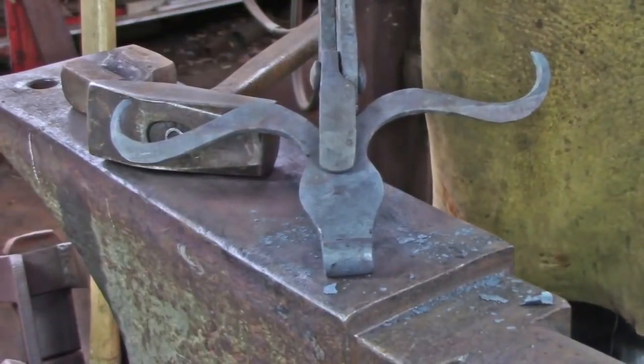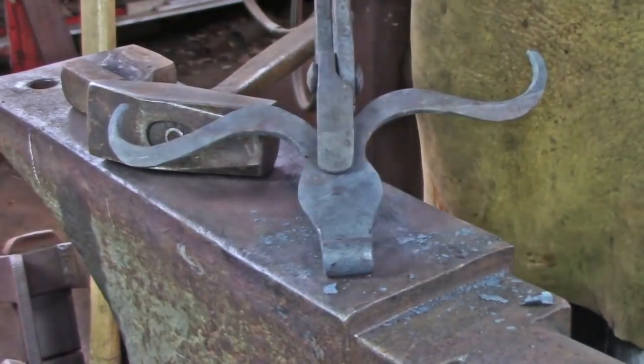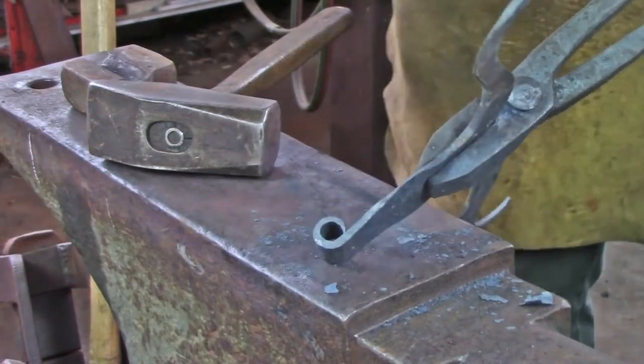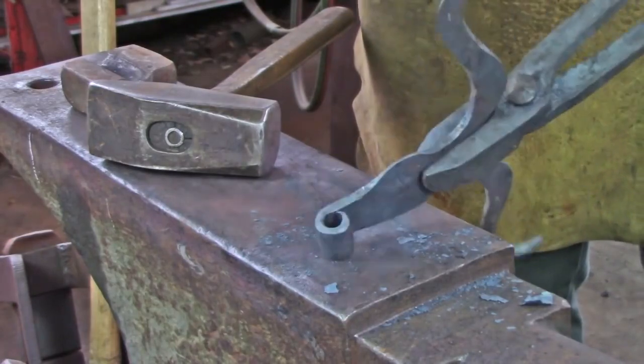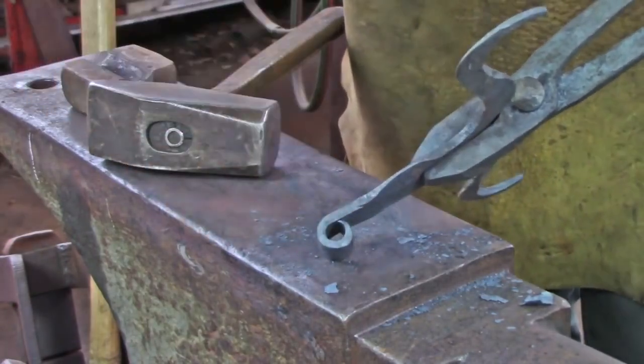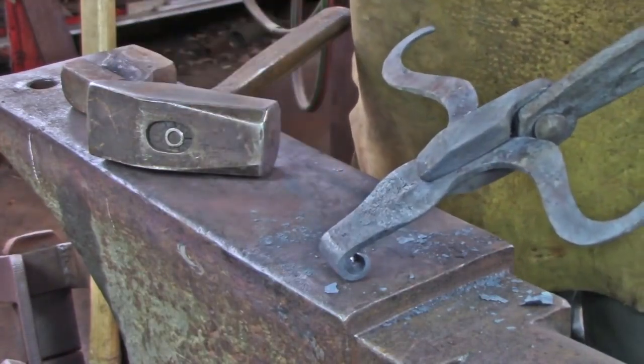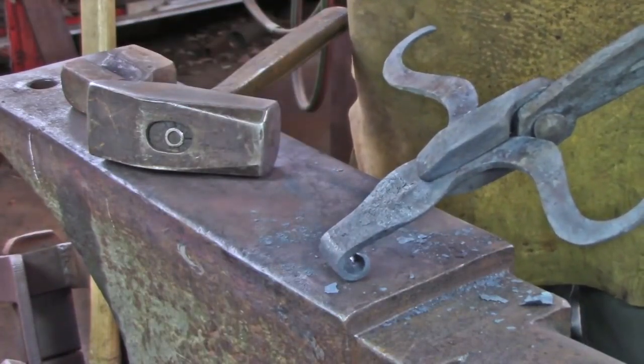Here is our result so far. The hinge barrel is perpendicular to the centre line of the face. Either side of the hinge barrel is round, and we didn't over curl the hinge barrel with the material. It finished roughly in line with the mark that we'd made earlier.